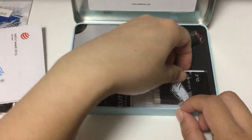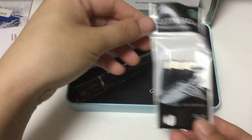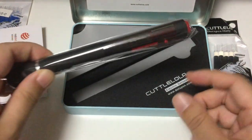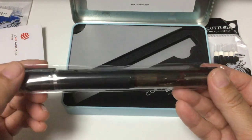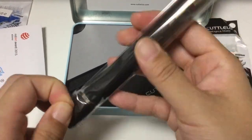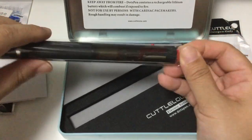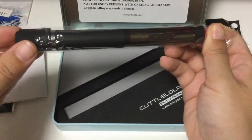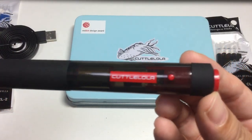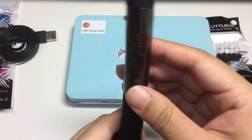We get some black ink. Okay, there's five of those. And a very, very nicely packaged pen. Let's have a closer look. Okay, there's a USB charging port there.